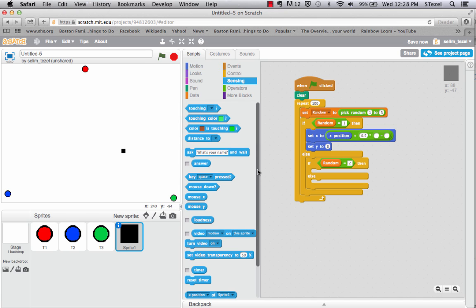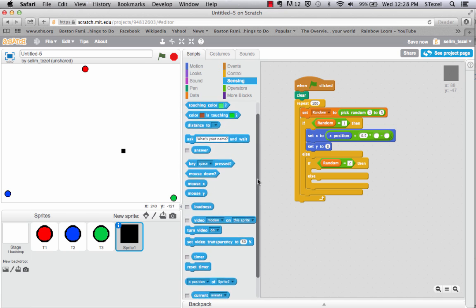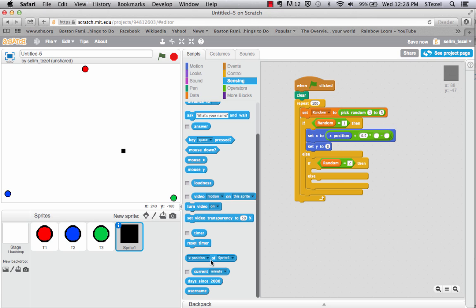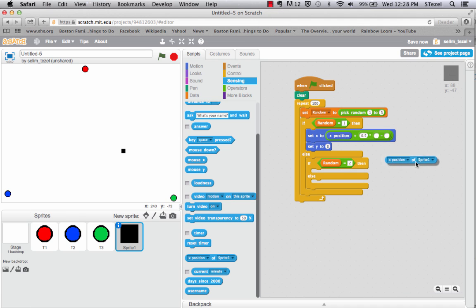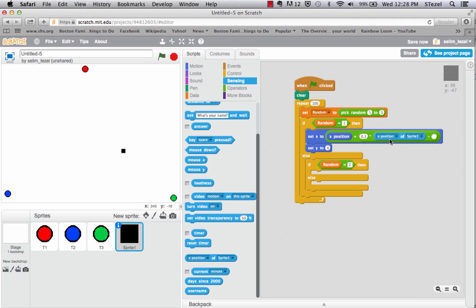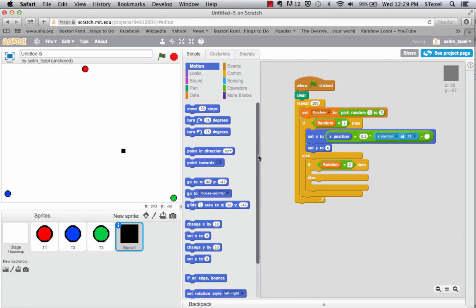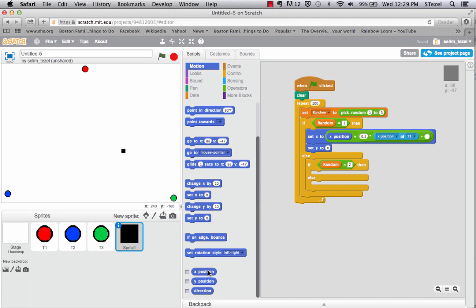So I'm going to scroll down here, and it says find the x position of... oops, I accidentally got rid of the subtraction, so I have to do this carefully. I'm saying find the x position of target 1 and subtract from it. So I go back to Motion, I go back to x position.